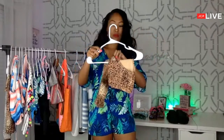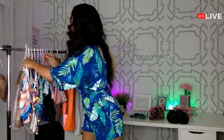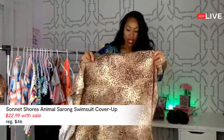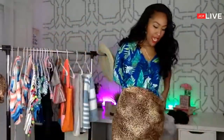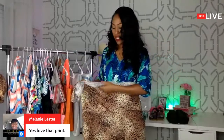But what I really love about this bikini is that it is high waist, and it really makes you feel confident and secure. And if you're someone who's like, okay, Ashley, I want a little bit more coverage, I got you, okay? You can get a matching sarong swimsuit cover up in the same animal print. Let me show you this, you guys. This is a large piece of fabric. And if you want to be a little bit more covered up, let's say you're at a resort and you just got back from the pool, but you want to walk through the lobby and you still want to look cute and be covered up, this is your go-to.